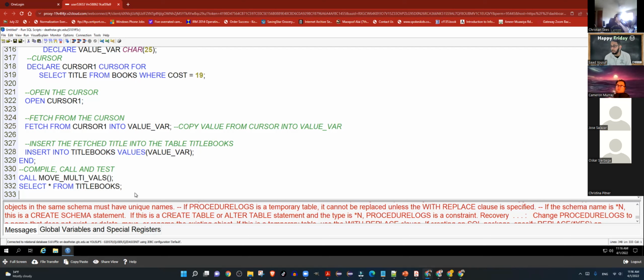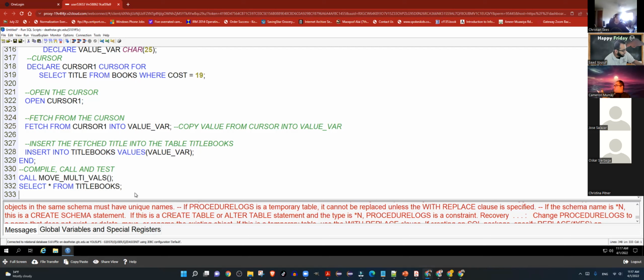We don't have a post-condition while loop. For post-condition, we use a repeat loop. So SQL PL differentiates between while and do while by making the first one while, precondition, and the second one repeat, which is equivalent to do while, post-condition. And then we have a for loop, which iterates over a set of rows.